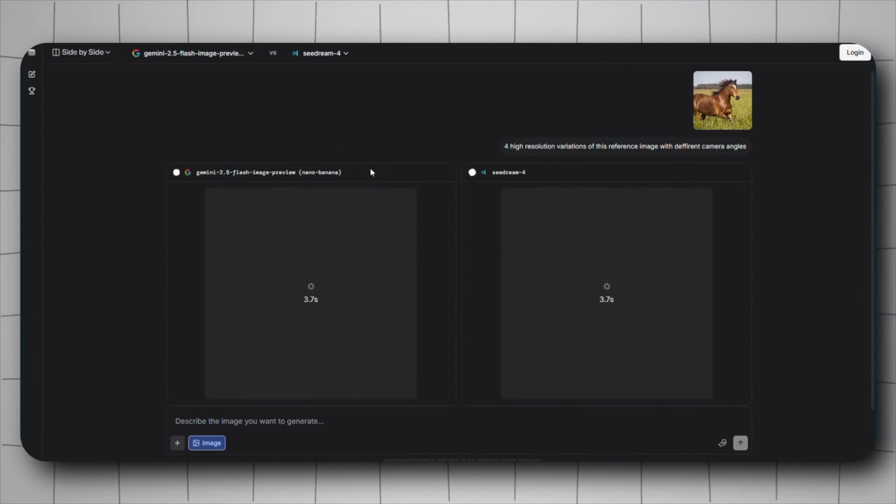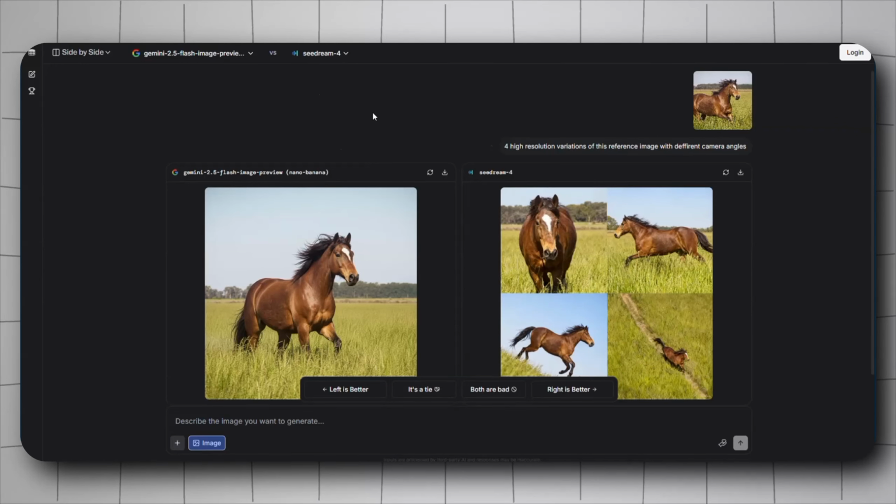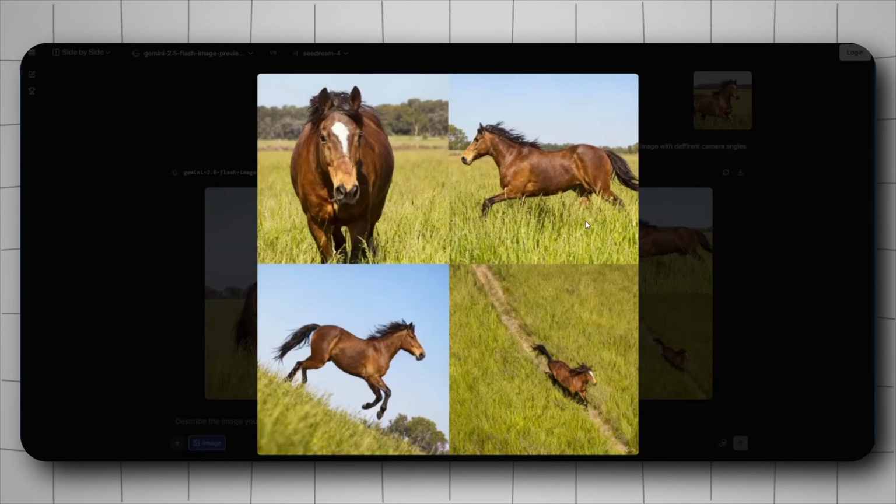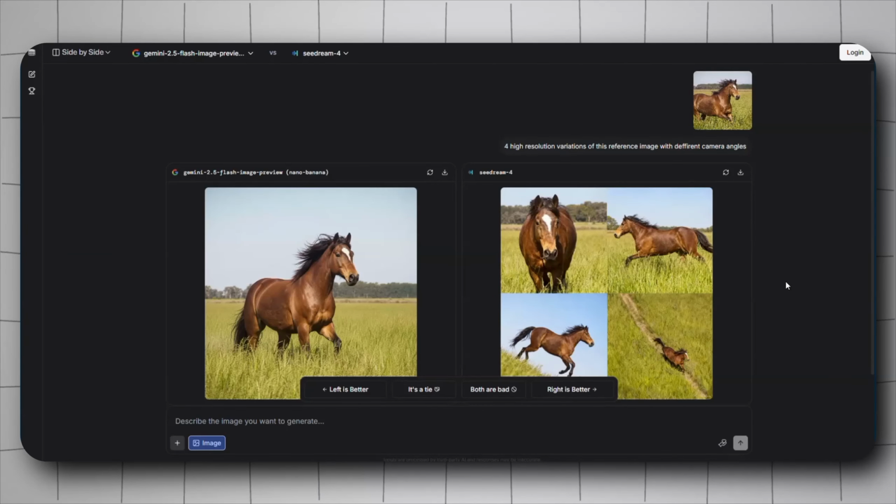There you go. It just took a bit of time to upload the image, and they're spinning. And oh my god, Nano Banana just gave up entirely. He's saying, screw this video, I'm not gonna be part of it. As you can see, it didn't follow the prompt at all, though at least it's a variation, I think, of the horse. But Seedream, oh my god, look at this. Consistent horse, 4 variations, 4 different camera angles: top down, in front, side by side. This is amazing. To be honest, guys, 4 points, 1 point for each image.